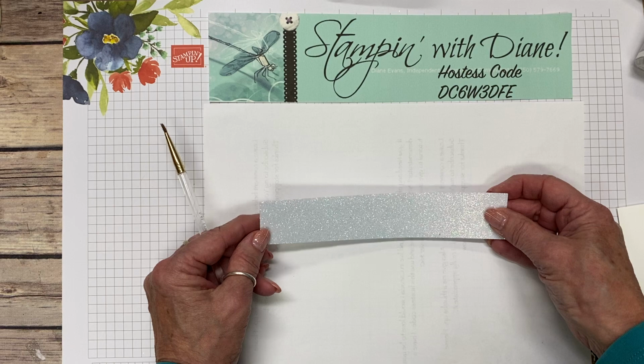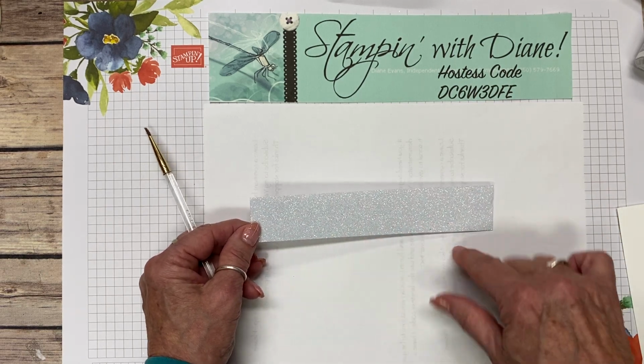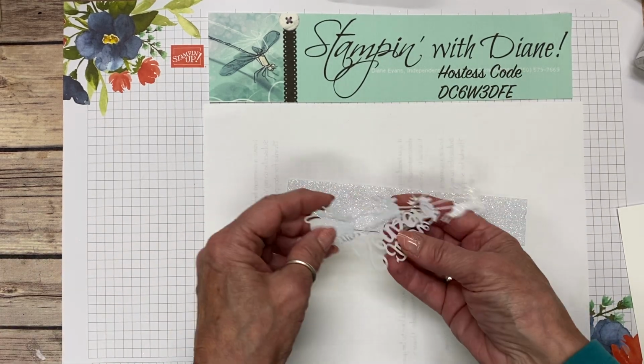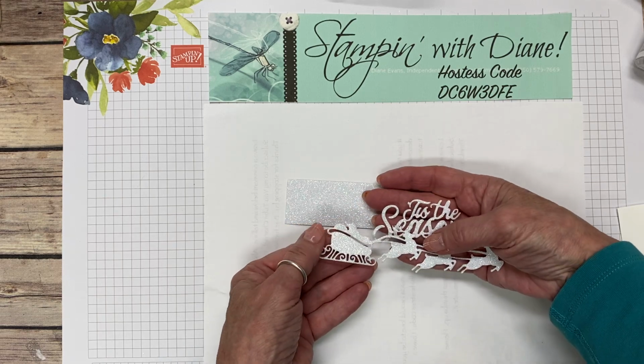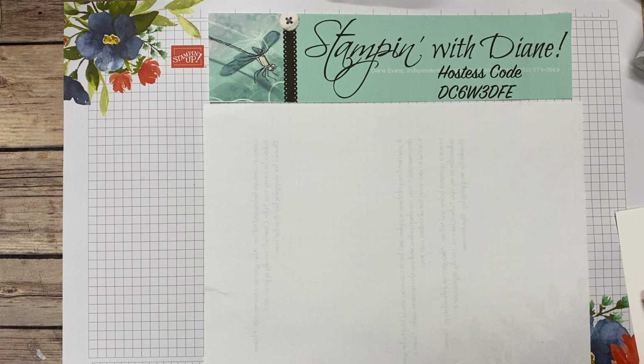There's a piece of this Sparkle Glimmer paper, and it's 1 1/4 inches by 7 inches. And I've gone ahead already, and I've cut out the 'Tis the Season and the Santa, sleigh and reindeer. So we've got that all ready to go.